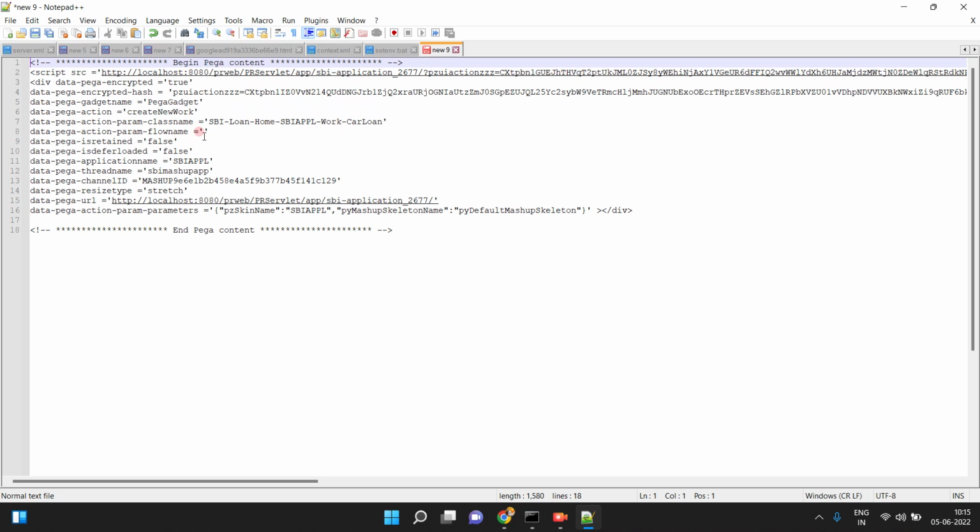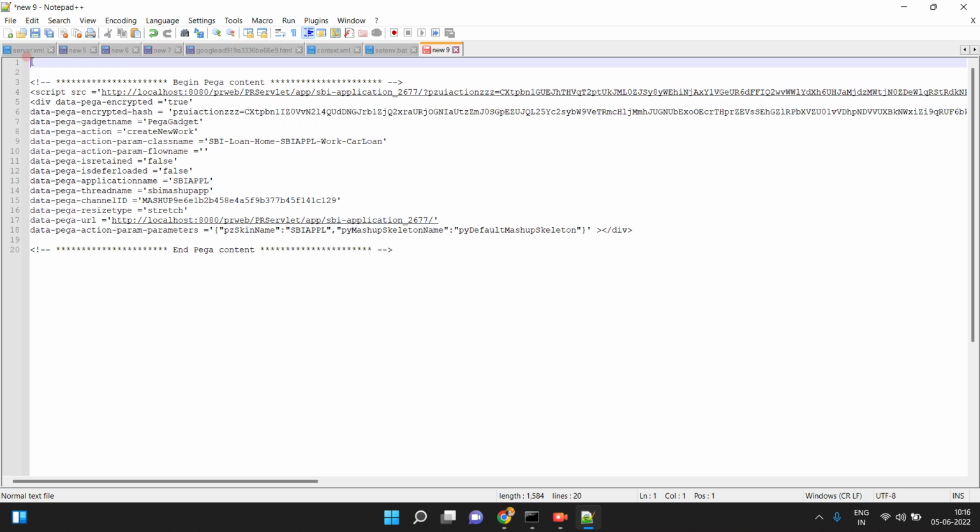Create a new work, that is nothing but creating a case. For which case? Car loan case. Is deferred false. Application name SBI application. Thread name. This is your mashup channel ID. The resizing type is stretching, and this is your mashup URL. All these are additional parameters. Default skeleton name, py mashup skeleton name.